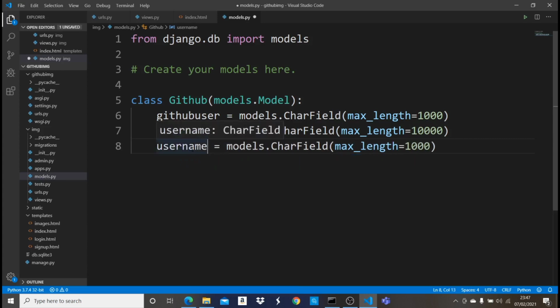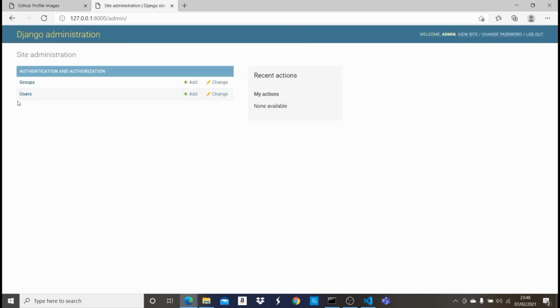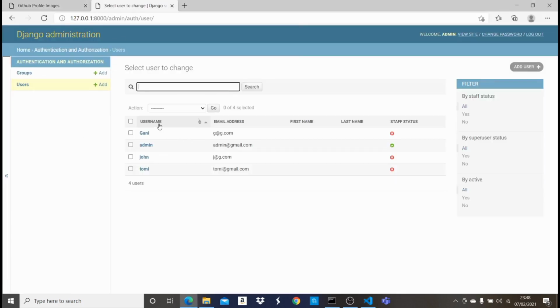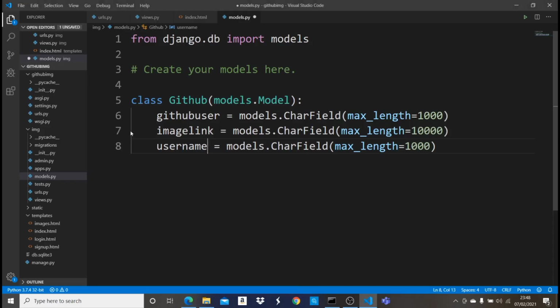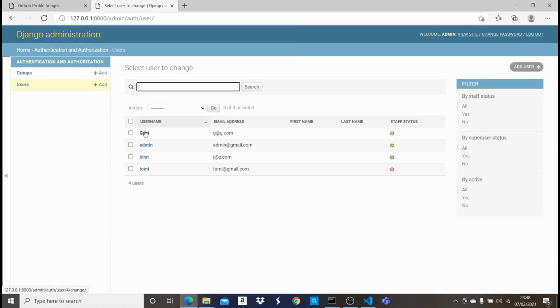So what this is doing is that we're having 3 fields. That means, let me explain visually. So as you can see in this database table, we have 1, 2, 3, 4, 5 fields. This is a character field, character field, character field, character field, a boolean field. So as you can see, this is username, email address, and the rest. Right here we have 3: GitHub user, image link, and then username. So that's what is going to be here: GitHub user, image link, and the username. So we're just going to have 3, and then it's going to have the list of all the information we need.